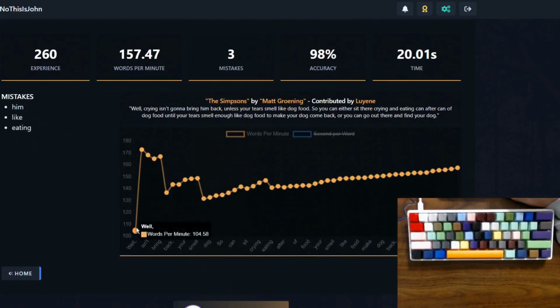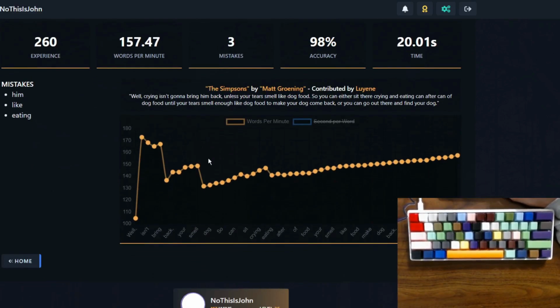One of the neatest features about this website is the starting system. With something like TypeRacer or NitroType, the timer just starts as soon as it says go, but with Keymash, you have a 1 second window to press your first character. So if it says go, and then half a second later, you press the first character, you're not penalized for that. Whereas with TypeRacer, you'd have a half second disadvantage, and I just think that's a cool system to make it purely based on typing speed rather than, you know, reaction time or luck. And then I think that the graph that it shows after the race is also nice.